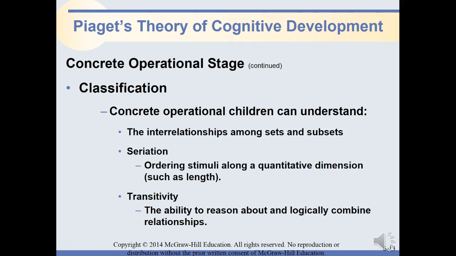Another classification skill we learn is transitivity. This is simply our ability to classify things according to more than one category. So the world is very, very complicated. It'd be nice if we just had one category. But if you've ever had to choose between, say, three different colleges, well, there are 50 different variables you have to consider in these three different colleges, and that's why it gets complicated.